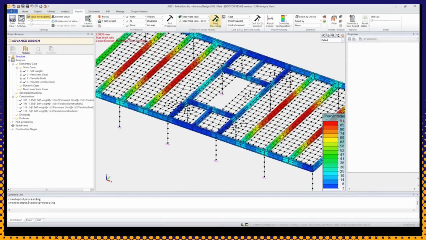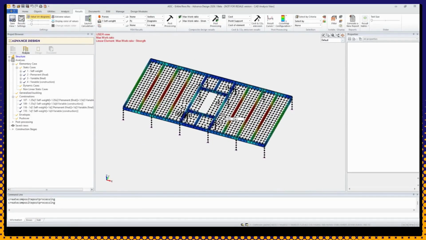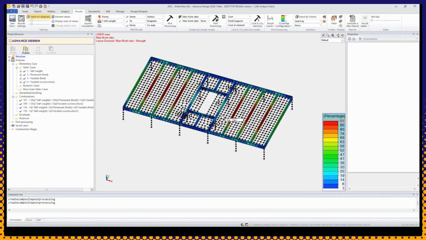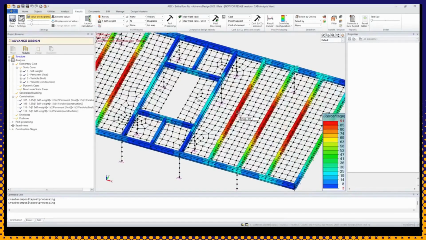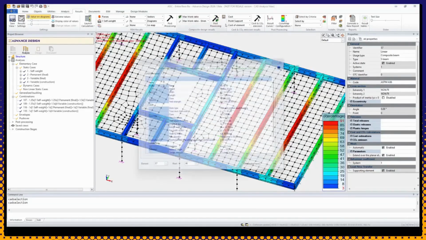And now let's say if we want to get more detailed results, for example, we want to check the equations, code check formulas, and parameters in detail. Very simple. You can just select the beam that you are interested in. You just click there, and then we can go into the shape sheet from here. And now you will see all of the parameters.